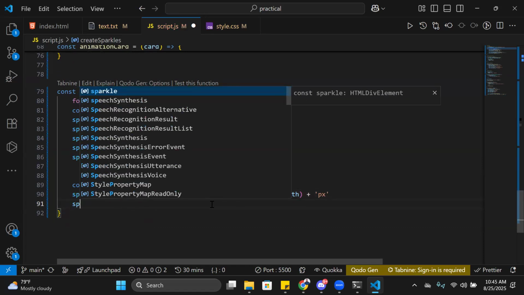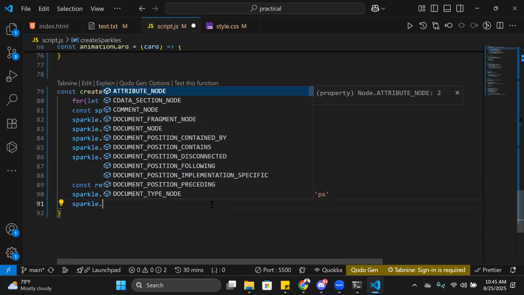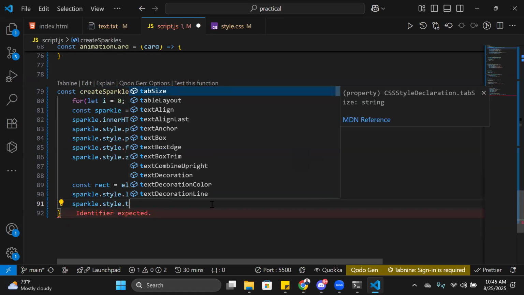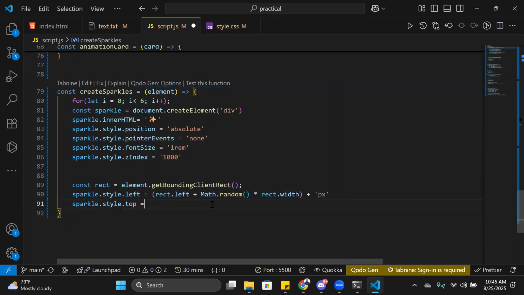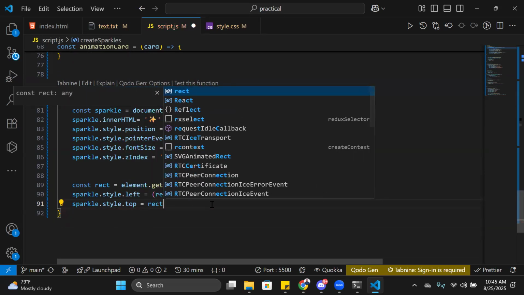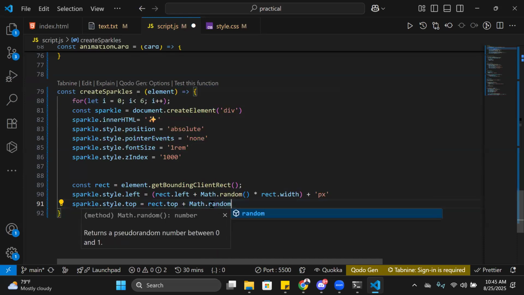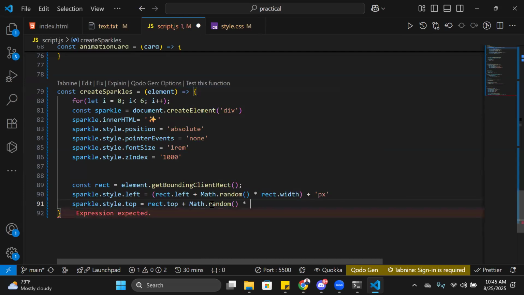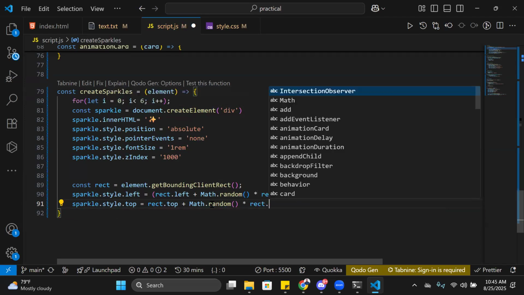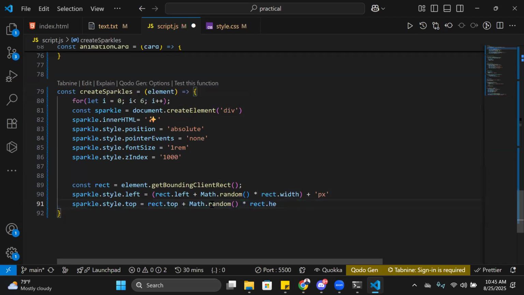So we have spark.style.top equals rect.top plus Math.random times rect.height. Sorry, I was making a mistake between parentheses.